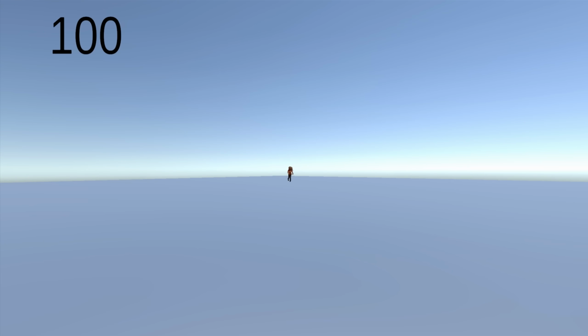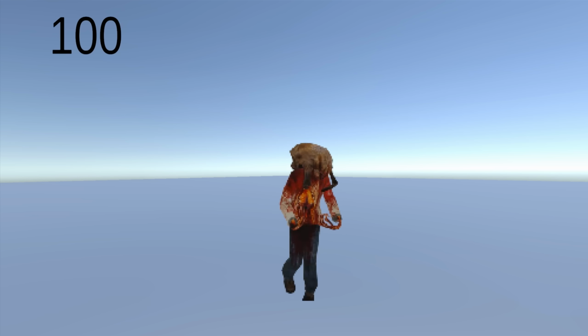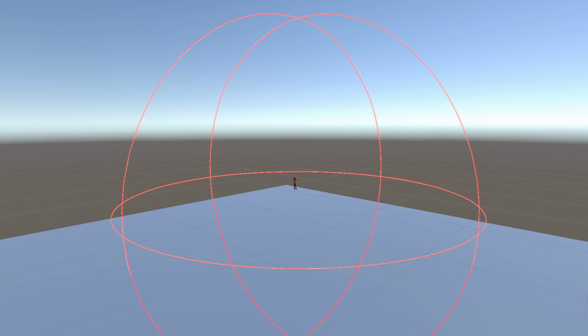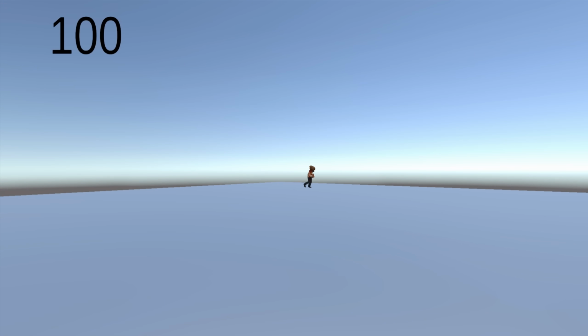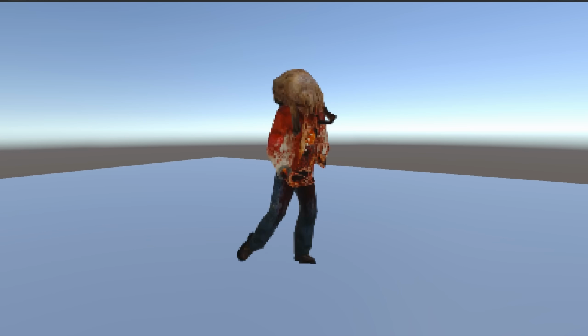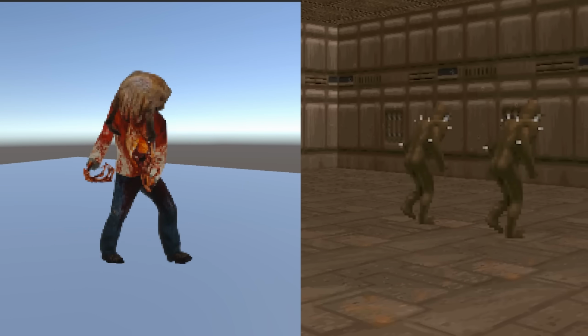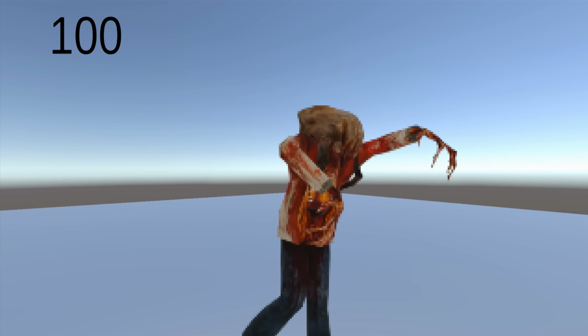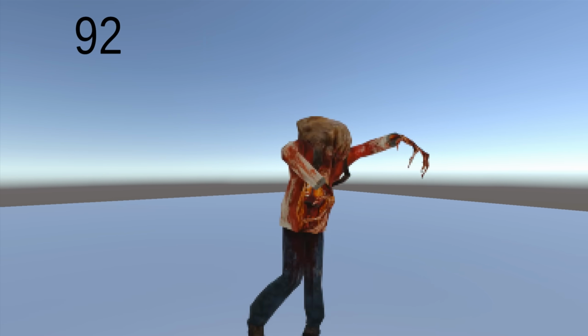The enemies are always active on pathfinding towards the player the second they spawn, regardless of how far away they are. So I added an activation collider that alerts the enemy to start pathfinding onto the player whenever the player enters it. And when the player doesn't enter the collider, the enemy is not active and it runs in place, just like Doom.